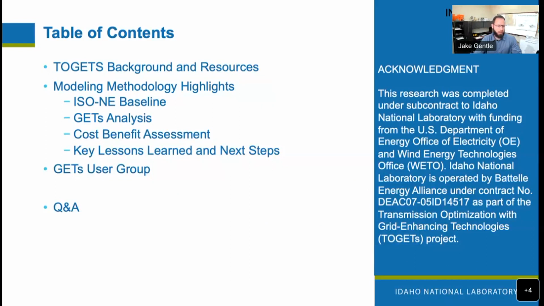So today we're going to talk about how did we get here, if you will. Where are we headed in terms of how we started this project, how we built the project, and then some of the results, really defining into that cost benefit analysis. And then we'll turn it back over to ESIG and launch into discussions around how the user group's going to work.